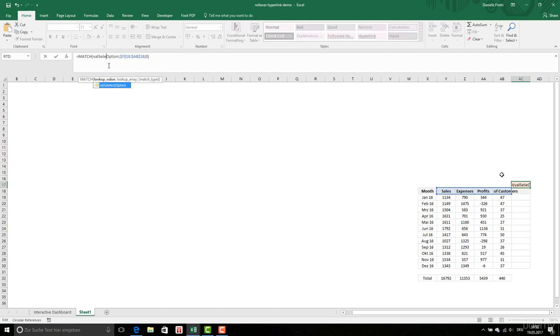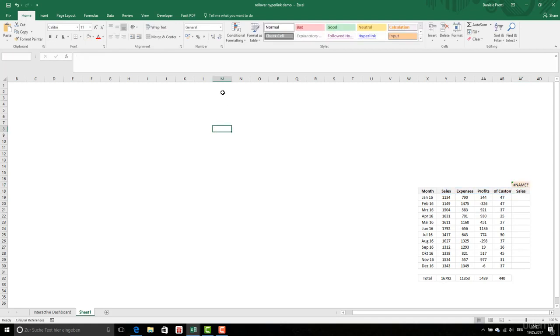I have an error because this is empty. I can input here, for example, cells. For the moment I type cells. Match val select option. This range I'm going to match in this area from this point to the other point. So Y18 to AB18. I'm gonna match val select option.